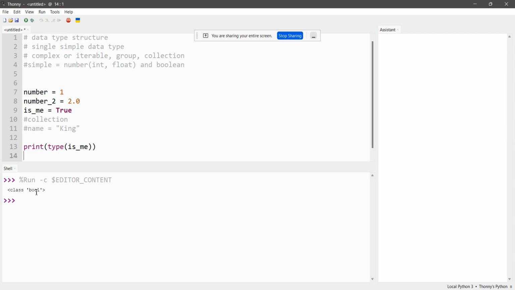It's a bool, right? So now we know that these ones are the Boolean type. So these are the basic classes that we have for now. We are looking at the simple ones, we are looking at integer.